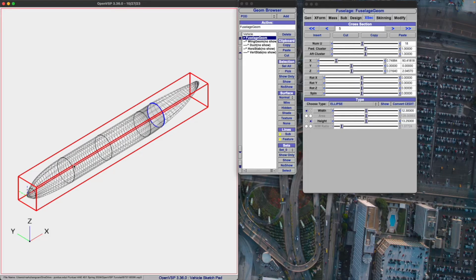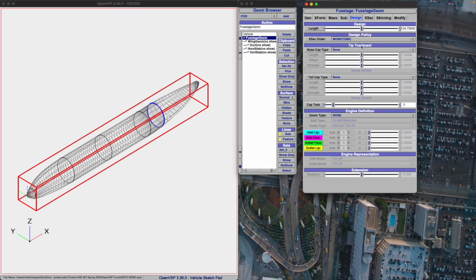So fuselage section 2 will be added behind fuselage section 1. But if it's a loop, that means the last fuselage section will be connected to the first fuselage section. So this means the end will wrap around all the way to the beginning.